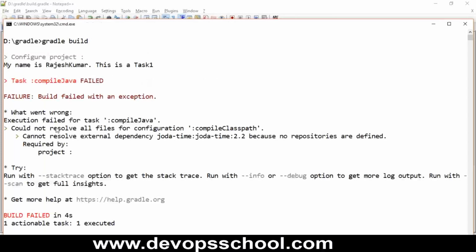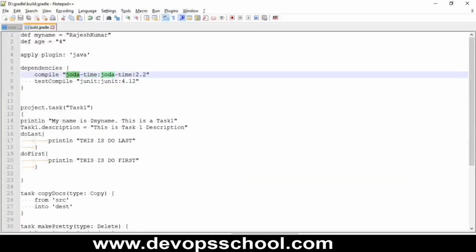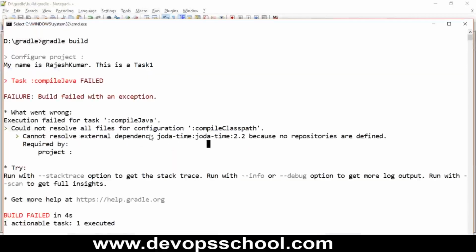Again, see, there's some problem. It says could not resolve all files for configuration, and cannot resolve this one. No repository is defined. So basically, this particular Java jar file will be downloaded. That's okay, but from where will it be downloaded? Gradle is not sure about it.